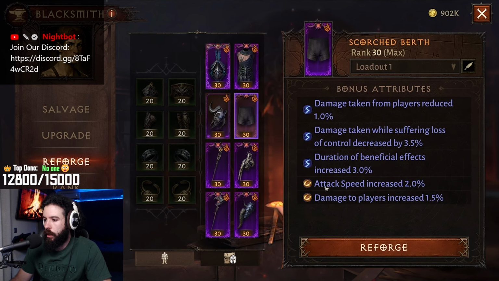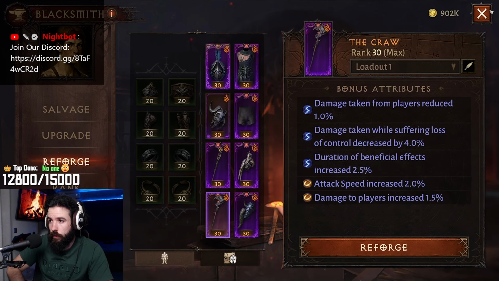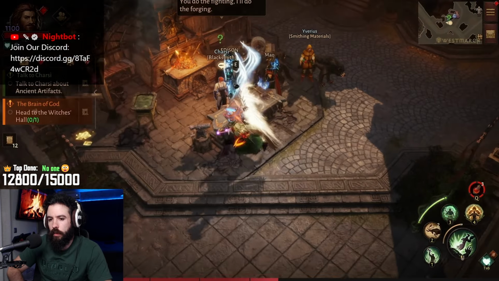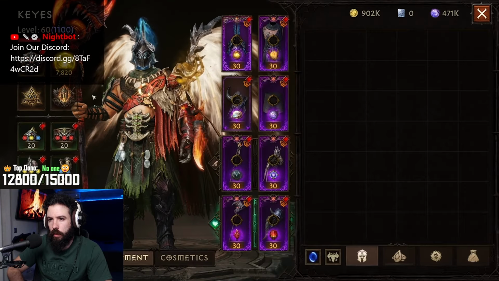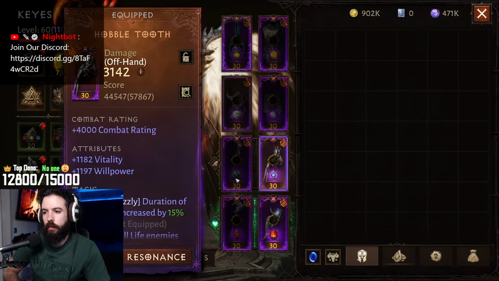The other 2 ones will be damage to players, and you can also run attack speed, or you could possibly run barrier stone for block chance, but that's totally up to you and your build. But I think definitely Jolt Stone, damage to players, and either attack speed or running the block chance.